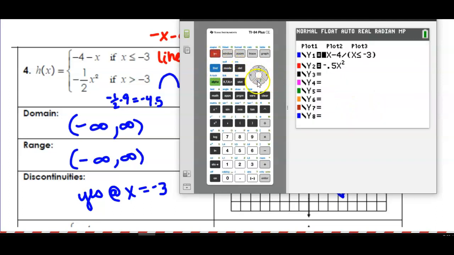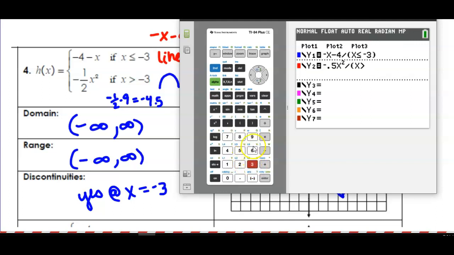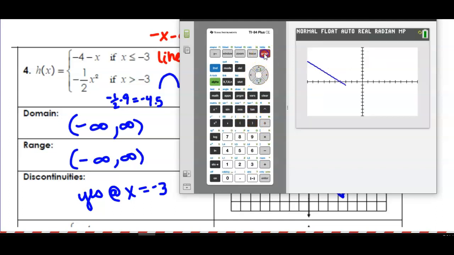All right, then I go to the second one, and the division is just because if you divide, it changes the range, or where it's undefined. So the symbol is just divide to say if, okay? And then you always have to have parentheses around this part. X is, again, second math for test. Greater than is choice 3, was -3, parenthesis, graph. All right, that's what it should look like, but it won't tell you the pieces, okay?